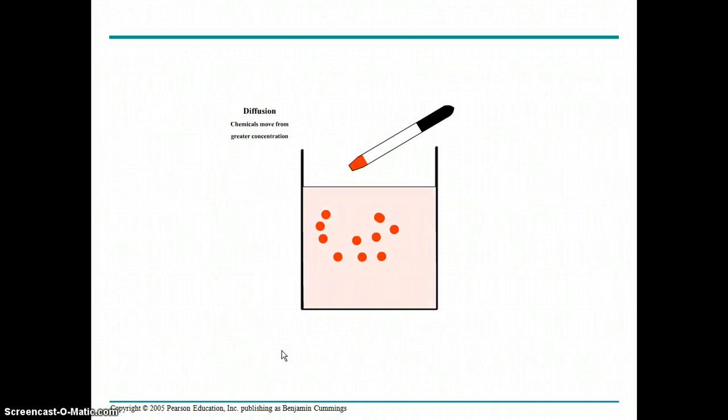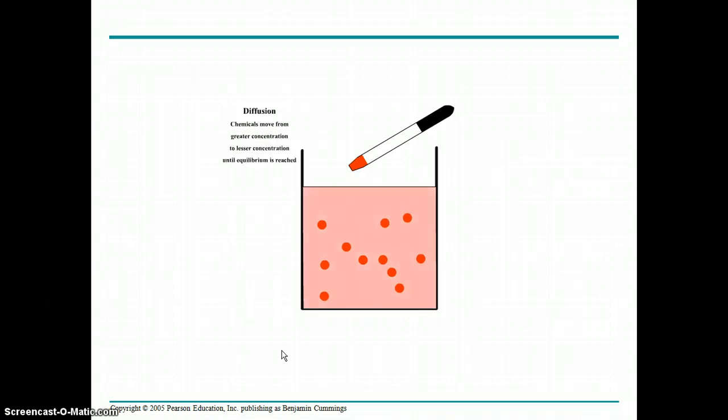Of course, I think of other things. Gases move a lot by diffusion. So if the person next to you, they fart, well, you're going to know it in a few minutes. Why? Not because you bent over and smelled it, but because those gas molecules actually moved from an area of high concentration near them to an area of low concentration near you, and that's why you were able to smell it. Other things work like that. Perfume, right? Someone could walk by in the hall and they have on a lot of perfume. Well, those molecules are going to spread into the room and we're going to smell it. So again, moving from a high concentration to a low concentration.